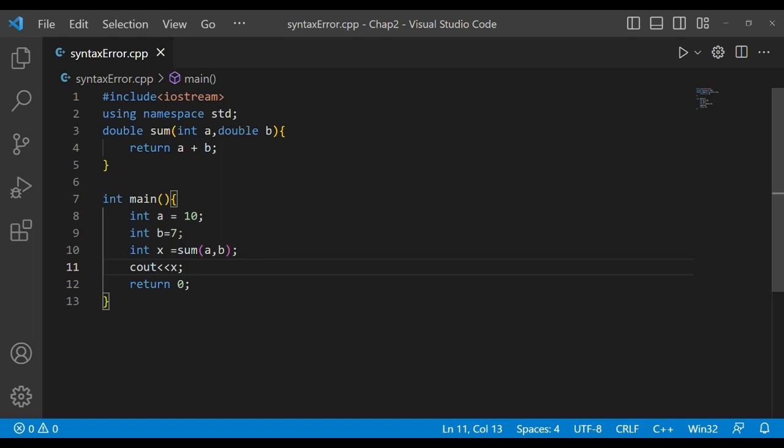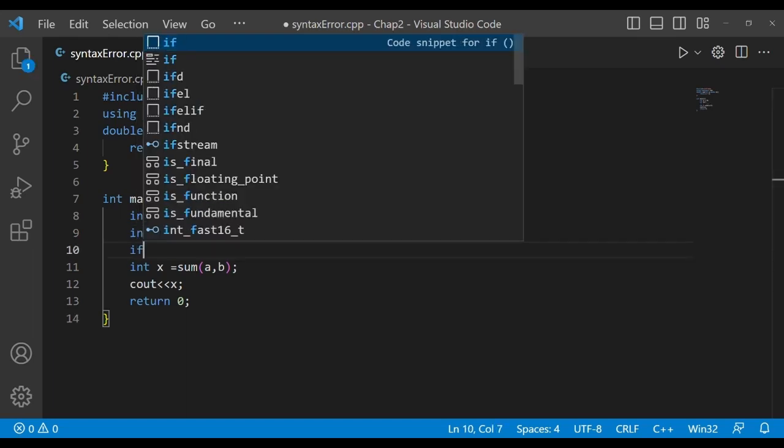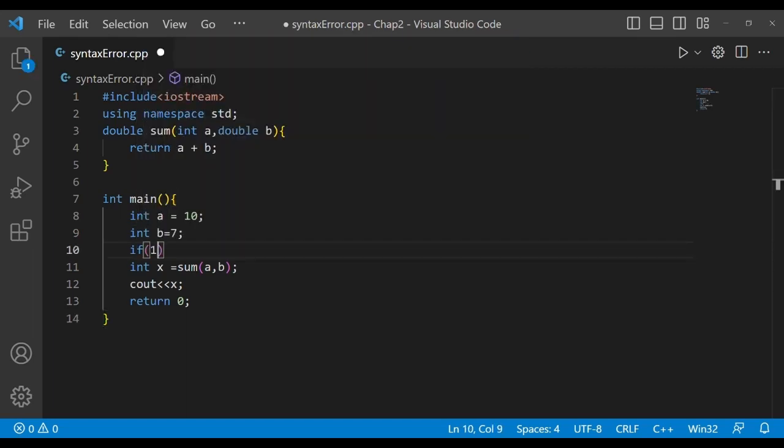You can also have missing braces, like suppose you write something like if always true, so you can write here 1, and I start with a brace and I forget to include a brace. Again you can see here when I indicate, it is indicating a matching brace for this one, because of the colors you can also recognize.